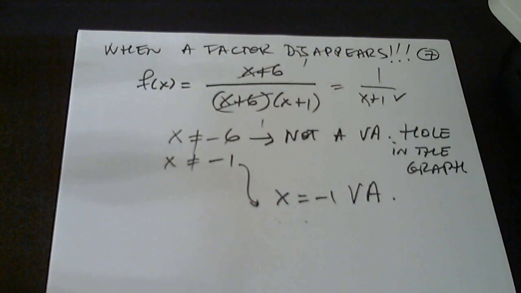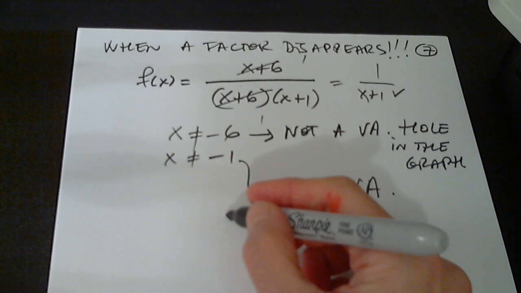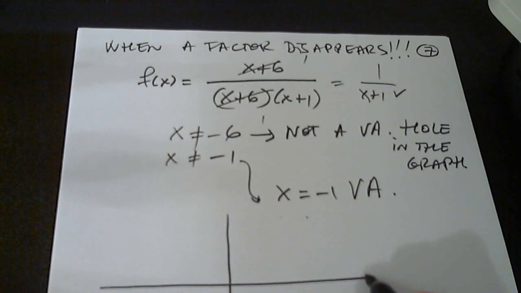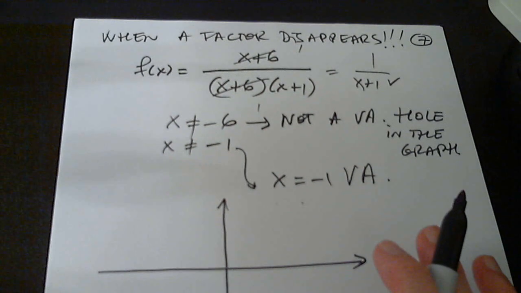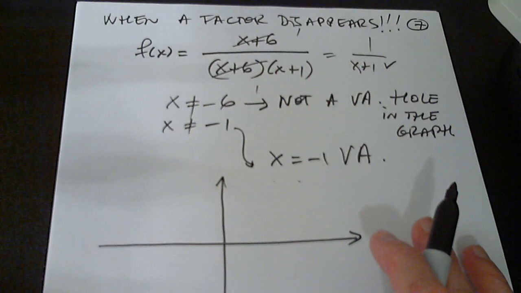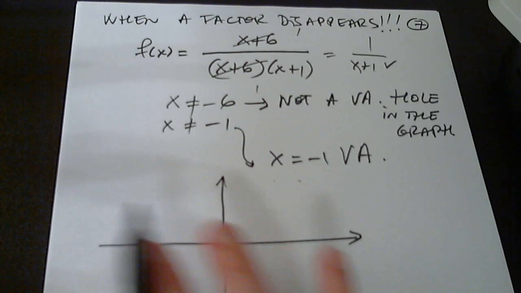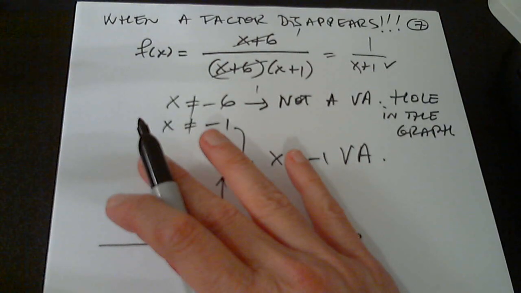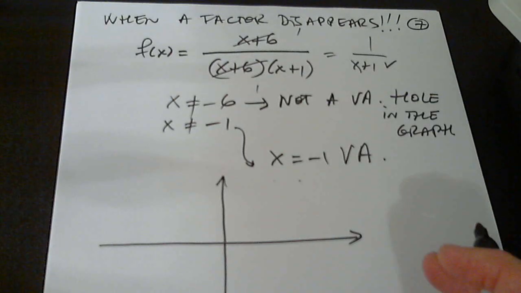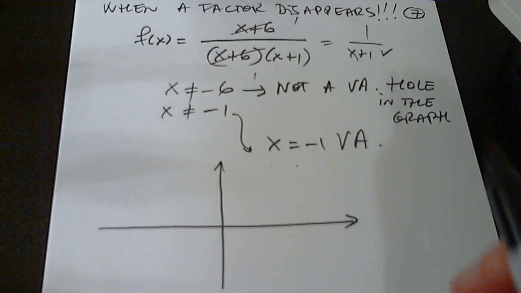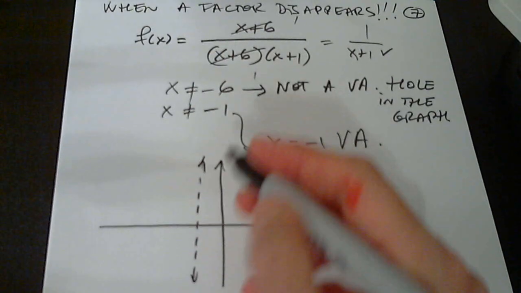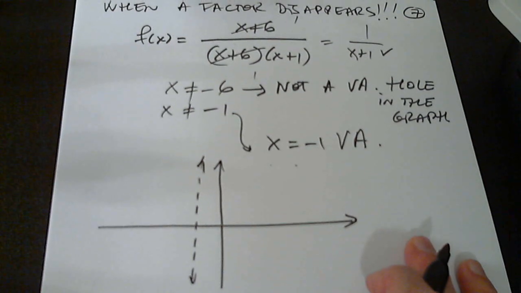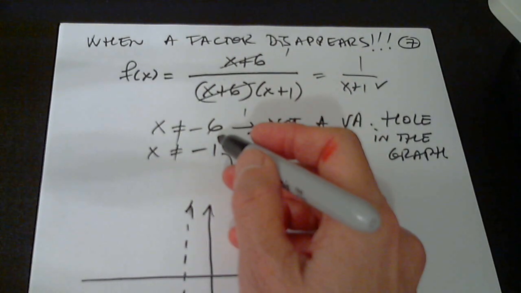So how will this look? I would like to graph this function with the whole thing. I see we have 7 minutes left. I may not have enough time, but we'll start. I just want to show you the preliminary, and then we will do the whole thing with the table and the graph correctly. So at x equals -1, this is definitely the vertical asymptote. But what happens at -6?